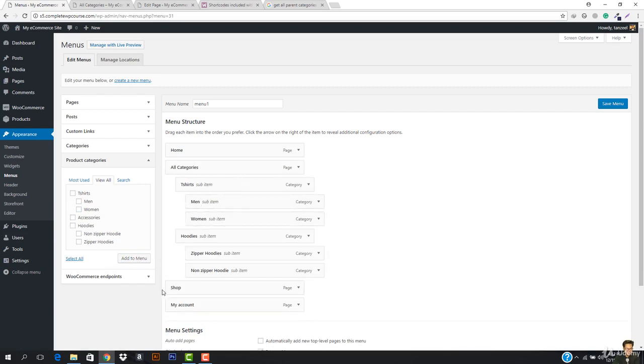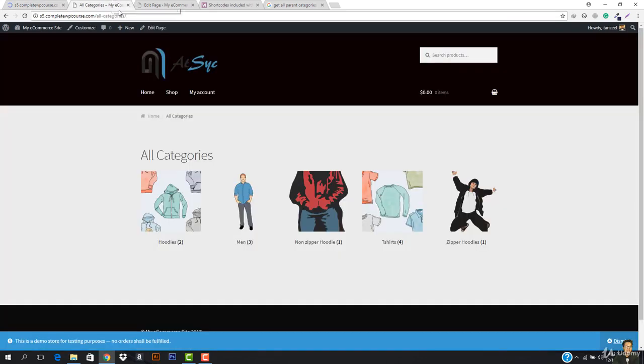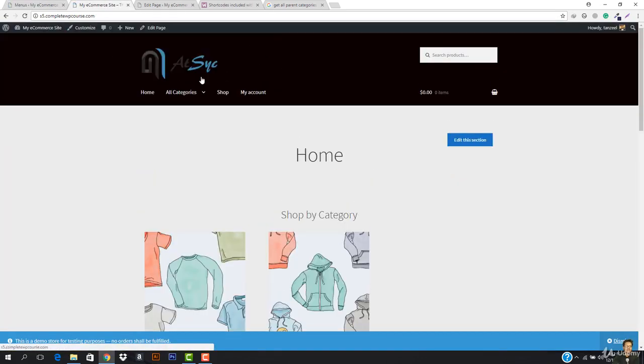Okay, and everything is totally up and running. So I'm gonna come here, I'm gonna hit save right now, and you can see that if I just come here and I just click here, then you will see how this is gonna look. So we have all categories, we have 2 categories coming, we have t-shirts, and then we have the men and women. And then we go down to hoodies, we have this like this. So you can pretty well create categories like this if you have a big e-commerce online store.